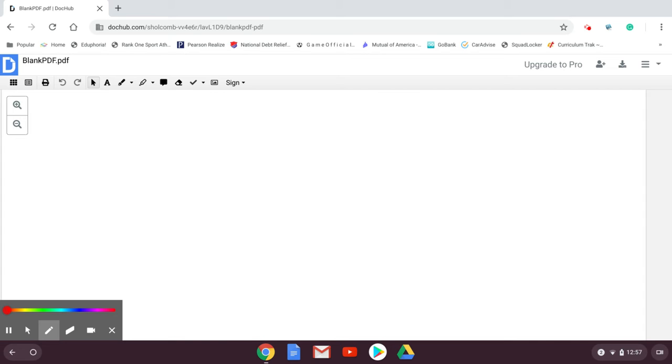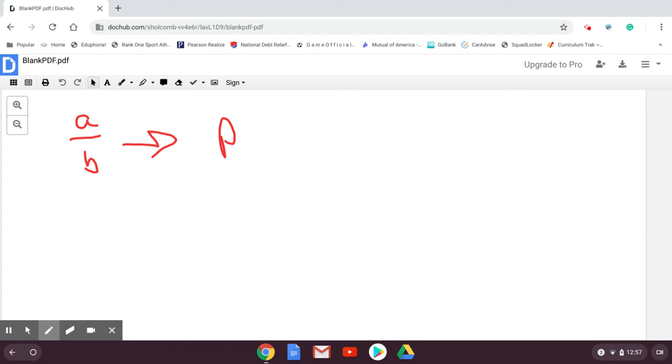All right, Theorem 10-7 states a couple of things that we need to know. If you've got a scale factor between figures, and the figures are already known to be similar, of a over b, well, basically what that means is your perimeter is also going to have that same scale factor, whereas your area is going to have the scale factor squared, a squared over b squared. In practice, it's actually very easy to figure out.